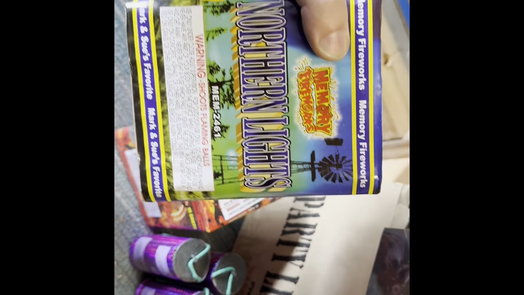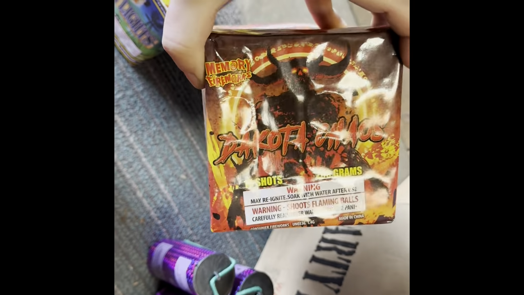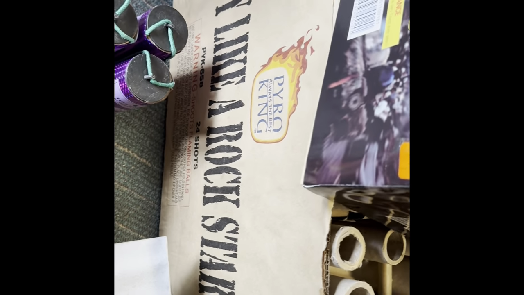This thing got some weight on it. What is this? Northern Lights. We got Dakota Chaos by Memory Fireworks. We got, this one kind of fell apart, so I taped it together. Major Riot by Pyro King. Party Like a Rockstar by Pyro King.